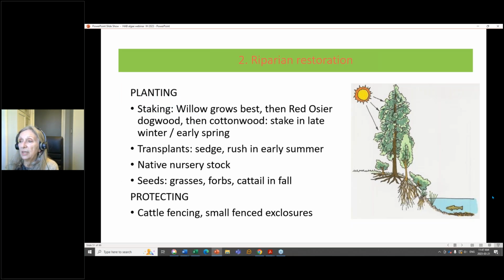Riparian restoration cannot be overstated. This is the 1 to 3% that provides the greatest amount of protection in our water supplies. And you can go about it with planting and protecting. An exclosure is just a fenced area around a planting area that keeps it protected, because as you can see in this cross section, you get filtration and you get erosion protection from these areas. When you design riparian restoration, do think about flooding events.